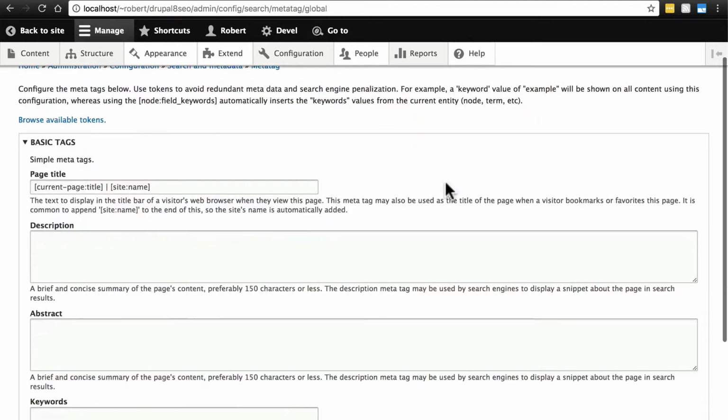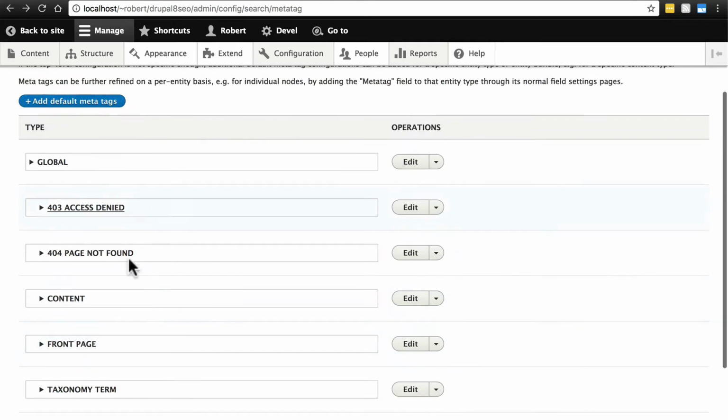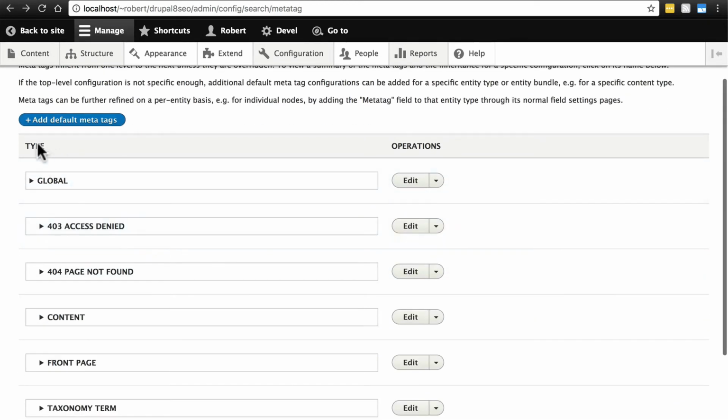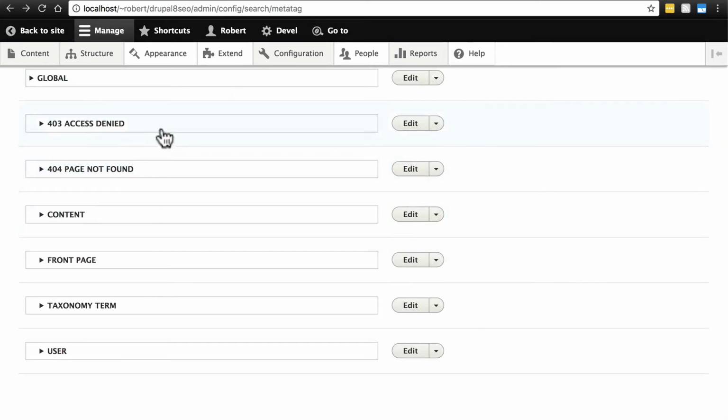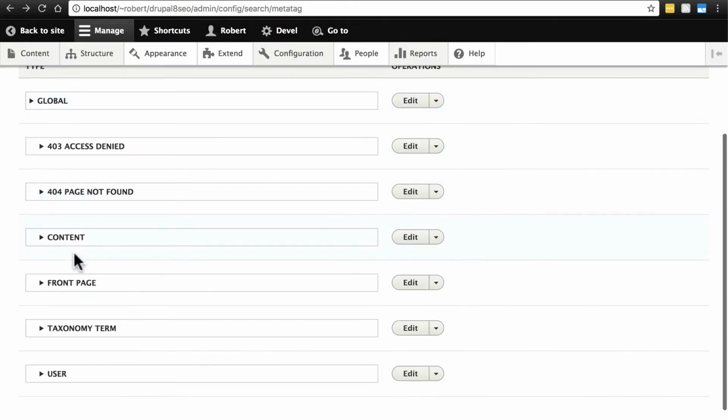If we click edit, then we can change that if we want. We can also add a description. Now we can edit, just to go back for a second, we can edit anything. We can edit the content, the front page, and it's going to essentially ask us for the same things. Global is going to be the default for any given page on the site. And then when you get to something like content, content will default to global if you haven't set it. But once you start playing around with content, whatever settings you add here are going to override what you have for global. Notice everything here is kind of nested. See, the arrow is sort of tabbed in a little bit. Same for front page. If you put some settings here for front page, they're going to override the global settings.